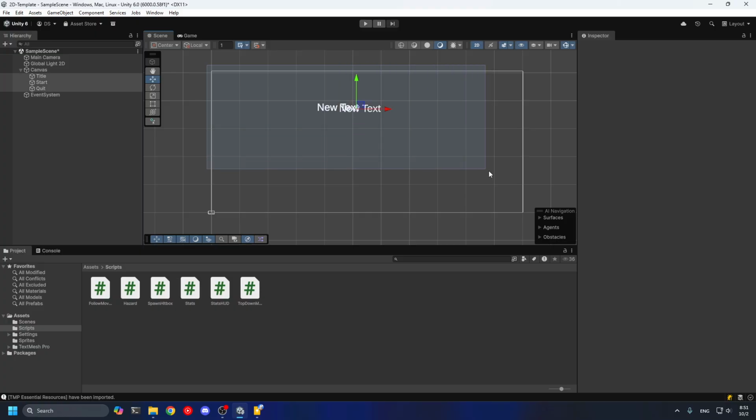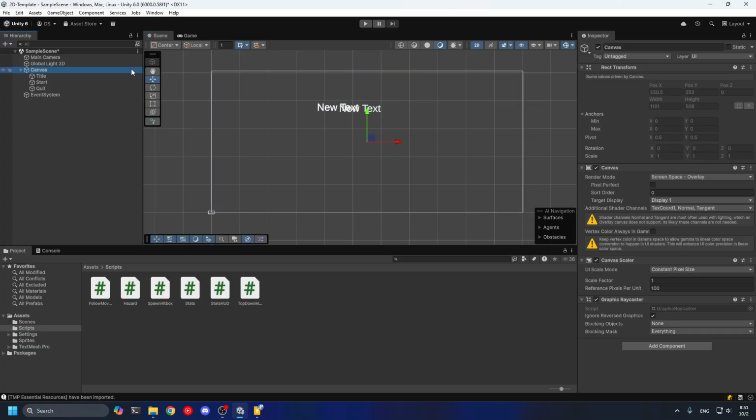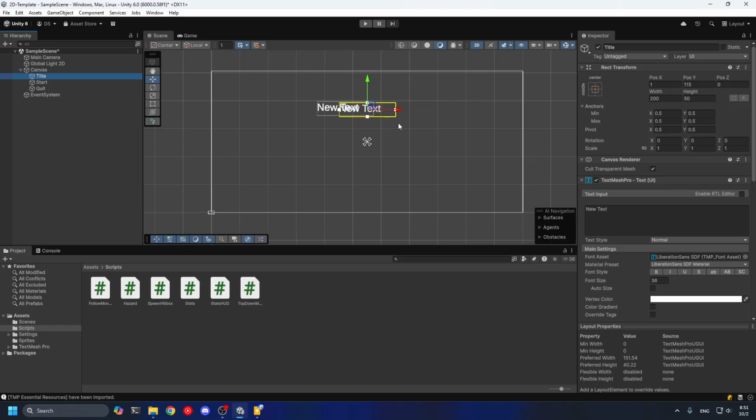Again, the canvas is huge. The canvas also has different requirements. For example, you could place the player at 0, 0, like the beginning of the game, the middle of the map or whatever, and it just logically makes sense. The canvas is a little bit different because do you want your element to be aligned to the left? Do you want it aligned to the right? Do you want it to stretch between the middle and the first quarter of the screen, for example? There's a lot of things your UI might be able to do in order to make it responsive and work on multiple screen sizes.